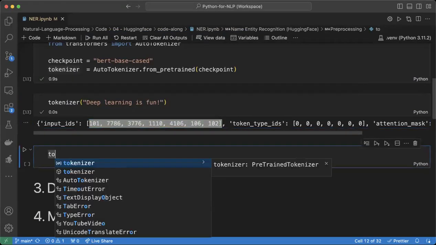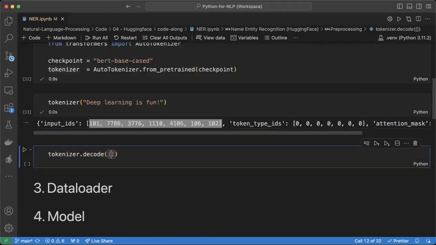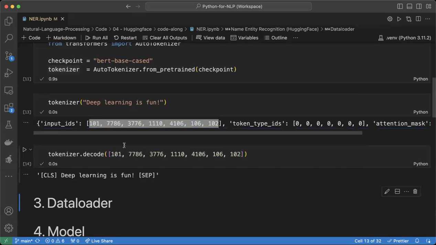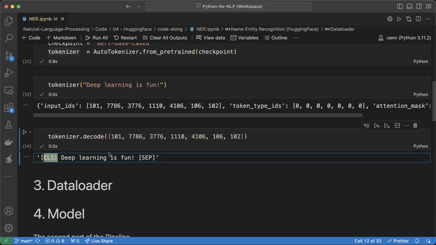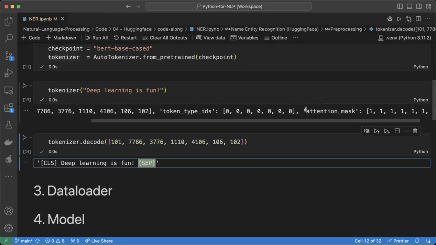So what we can do is tokenizer.decode, and what we're going to do is just copy this, right? And we can see that, okay, this tokenizer basically attaches the CLS and separator tokens for us, right? Great. You may wonder what token type IDs and attention mask are.